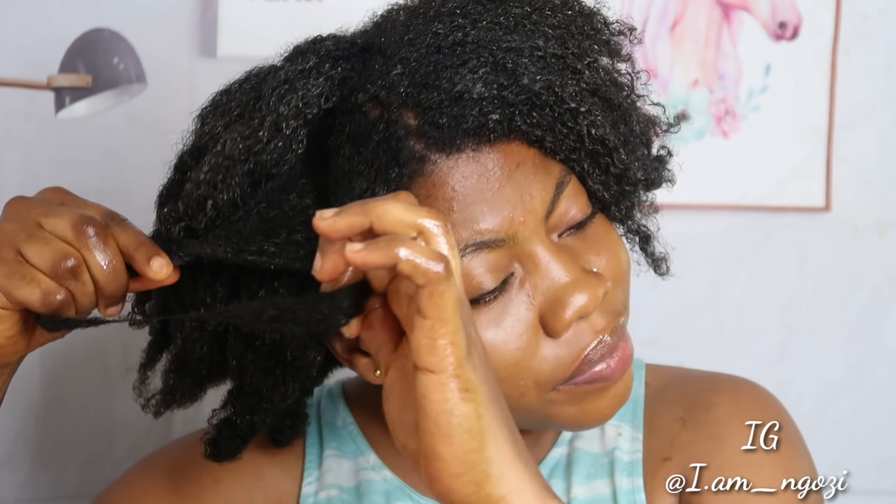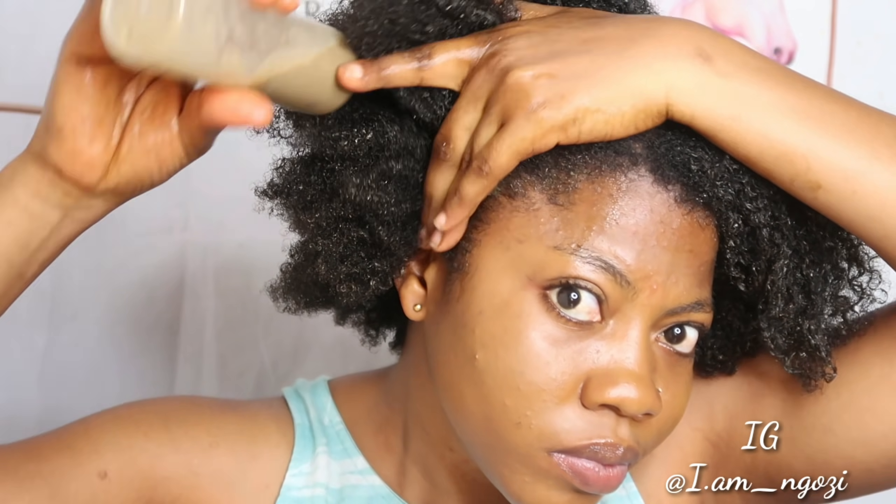You can also apply this on your scalp because this contains honey, and honey is good for your scalp — it helps to moisturize your scalp and prevents it from quickly drying out. For those following my six-month hair growth challenge, we started in July of this year and we're ending it in December. This is another treatment that's going to help you a lot. This is something you can do at least once a week to bring your hair to life.